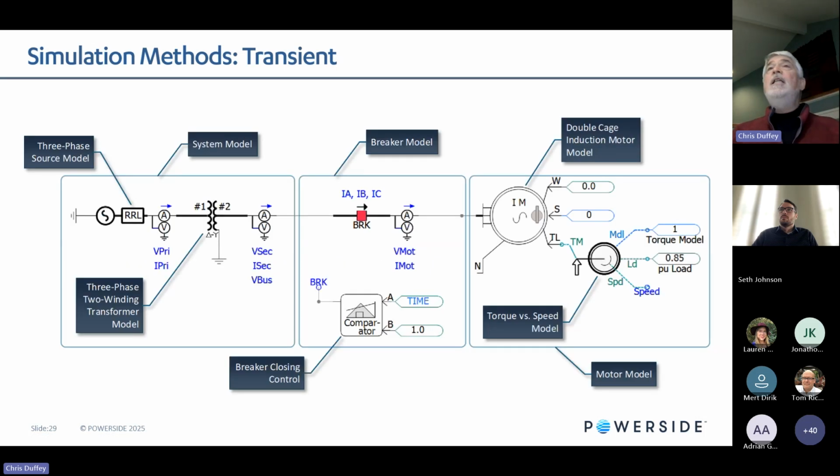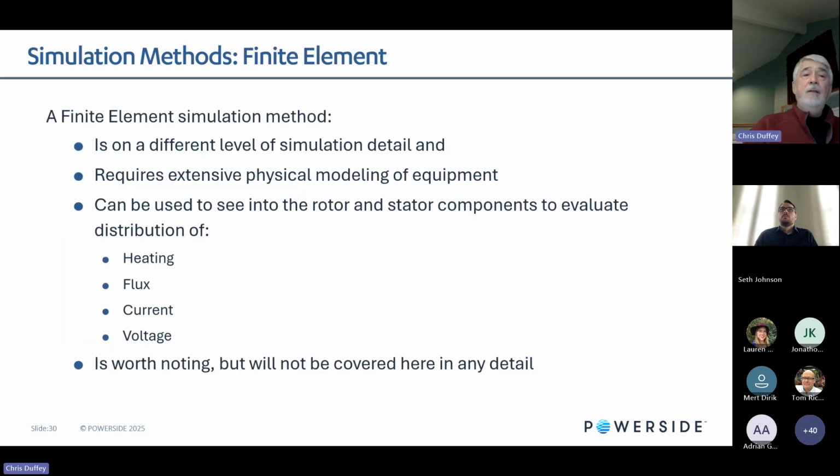Now, I don't have the details for the inside of PSCAD or what it's doing. I showed you previous slides which showed you some internal details, and that's because I happen to have modeled some of these equipment, so I have some familiarity with that. But in PSCAD, you'd have your motor, your load torque impacting your motor, switching conditions, transformer model, source model. This is the most simple system for us to look at. And by the way, it works pretty good for almost all motor start simulations because it typically comes down to these critical factors.